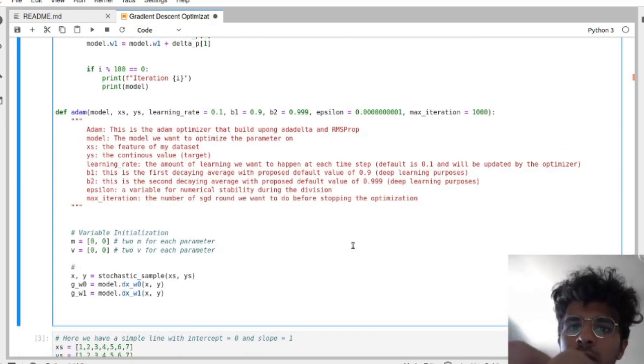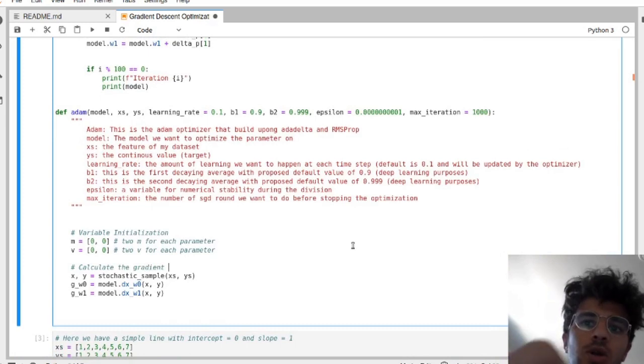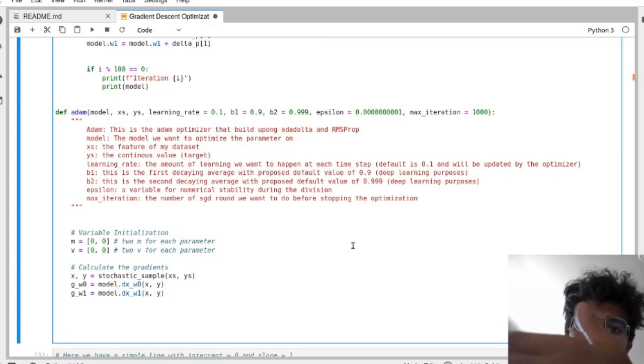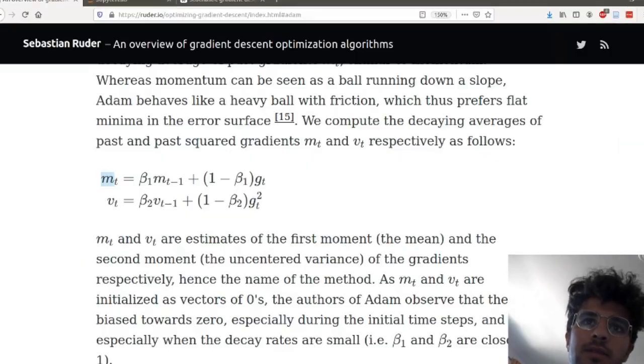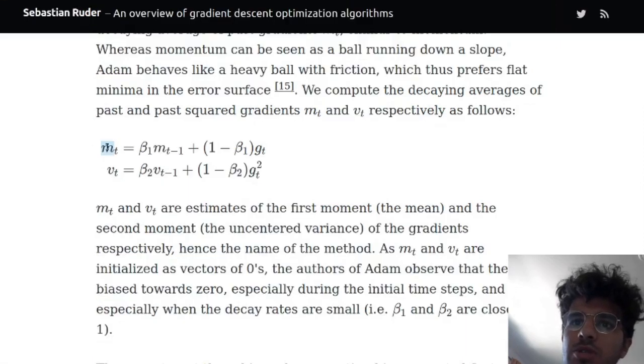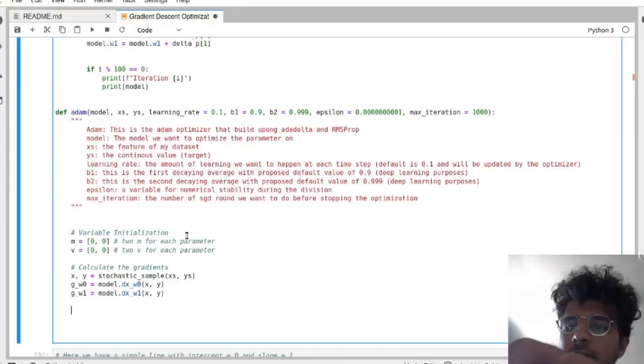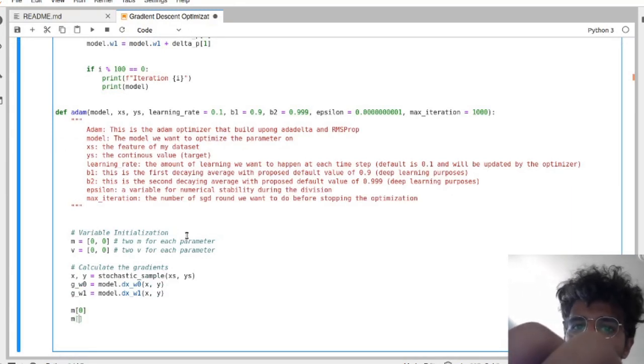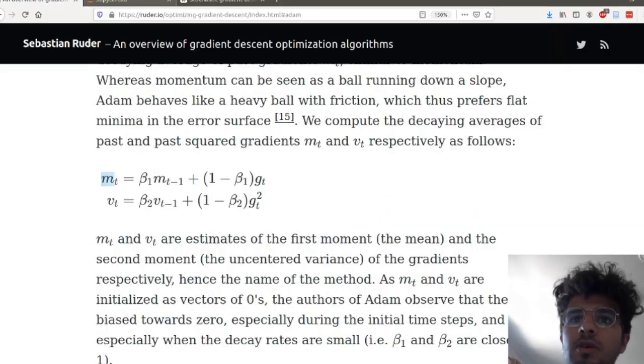So here, calculate the gradient. That's the whole purpose of having x and y, is to calculate the gradient. Once we have the gradient, we don't really care about x and y anymore. So we're trying to implement this. This will actually be m0 and our m1. We're going to fix them. So we're gonna have that formula, b1 of the previous one.